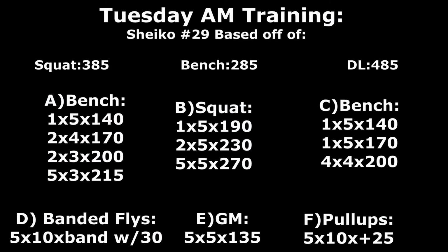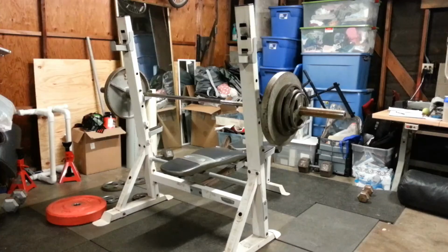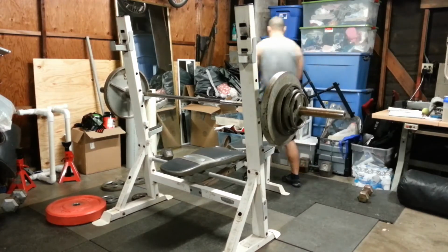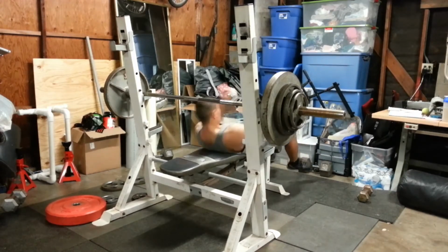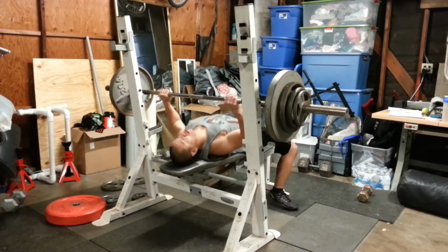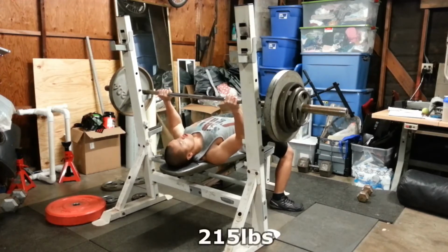Alright, so this is the first day of Sheiko. I tried Sheiko number 29, which is kind of the beginner one, but I want to start off nice and slow. I don't want to think I'm at advanced or anything like that. So I just went with the simple, beginner 29, trying to leave my ego at the door.